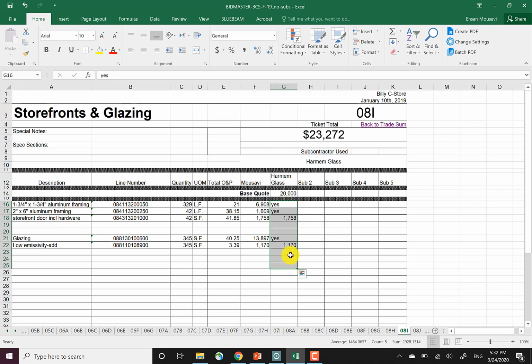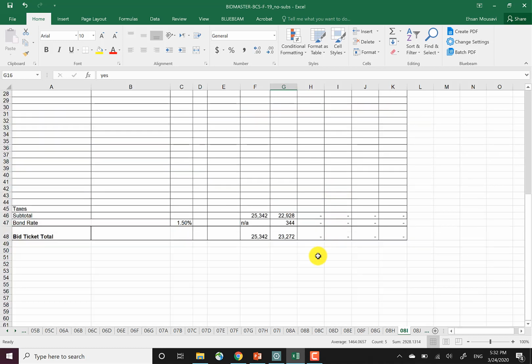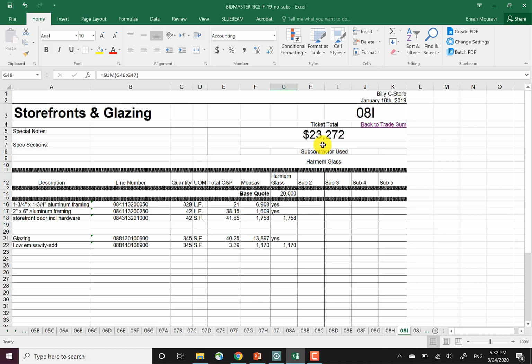So this way I have two comparable packages, right? And what turns out to be the case is that now you can see that here, this was my number, this was the subcontractor's number. So the subcontractor's number ends up being a more competitive number. That's why you see it over there, and that's their name.